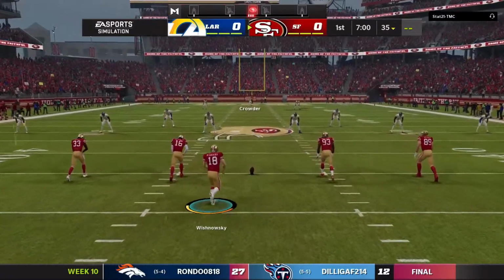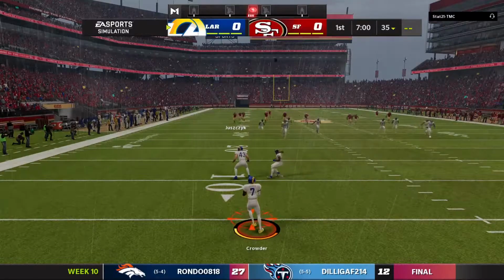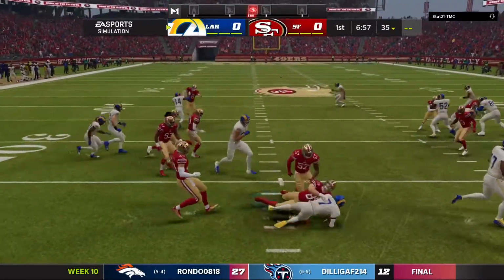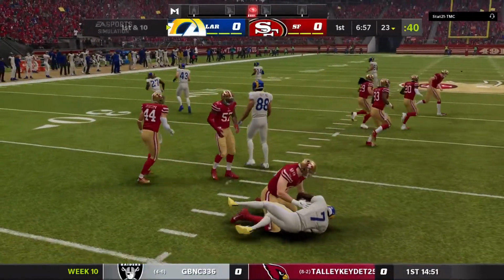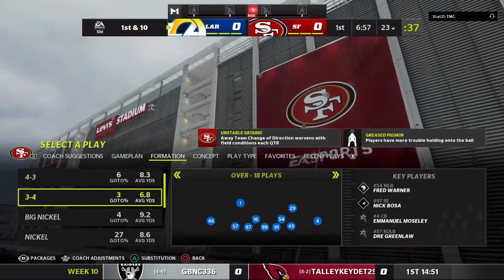Week 10 of the NFL season is here, and we're underway on EA Sports. On the return, here's a speedy Jamison Crowder, and he's able to get this across the 20, but not much further as he's dropped at the 23-yard line.